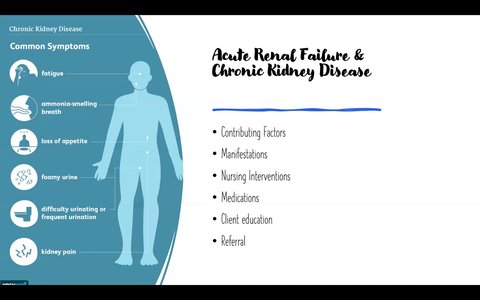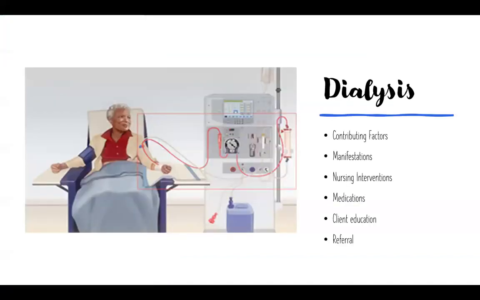Okay, the last thing I want to mention is going to be dialysis. So there's two types of dialysis. There's going to be your hemodialysis and your peritoneal dialysis. When we think about dialysis, right? Think about the job of the kidneys. The kidneys serve as a washing machine, filtering the blood, right? Washing the blood, removing the impurities.